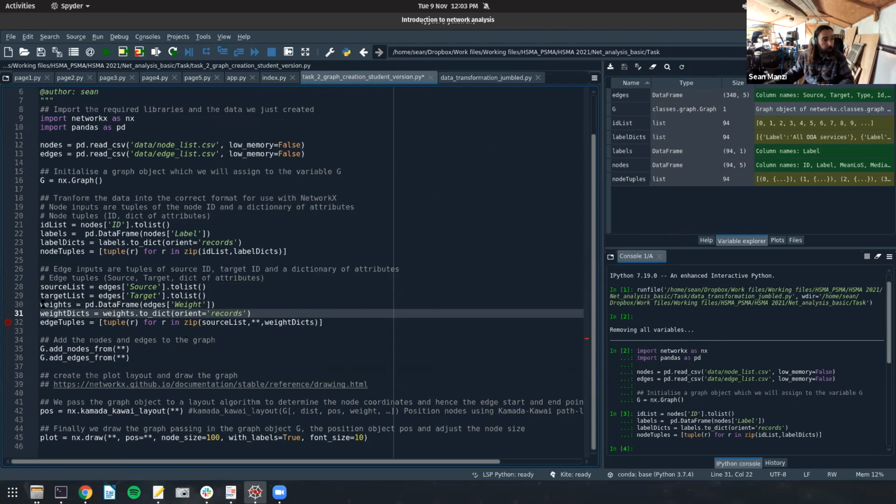Okay, and then just one more to change here, that we've got our edge tuples. And so here we've got a source list and our weight dictionary, but we also need our target list. And then we can run that.